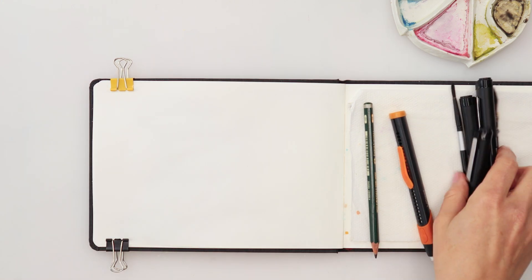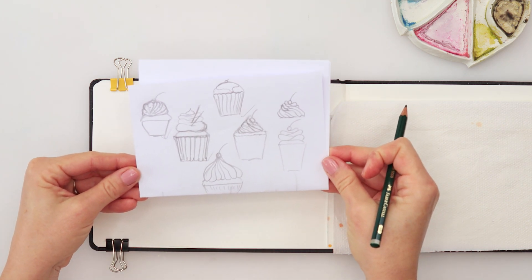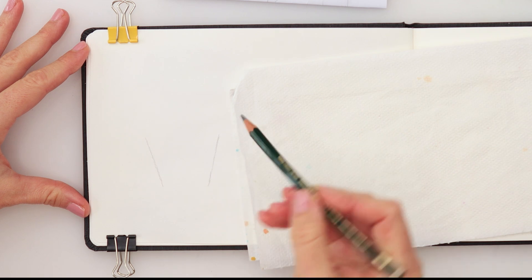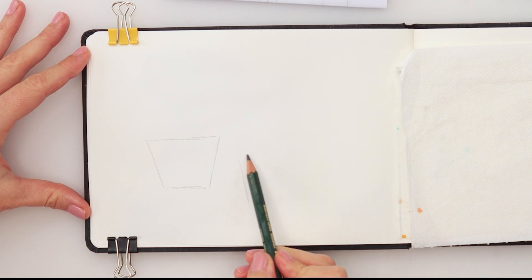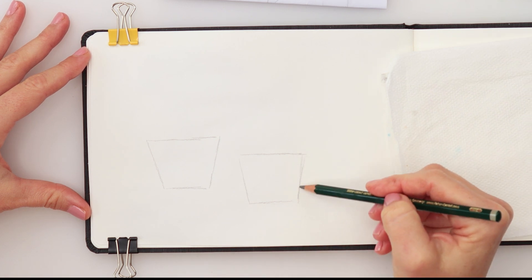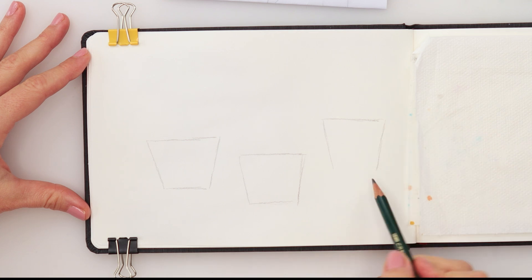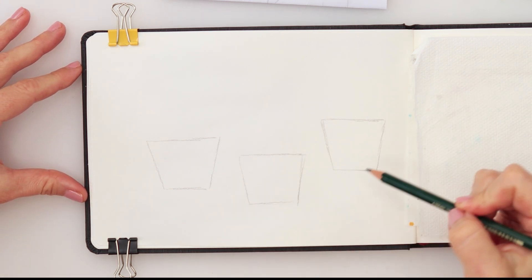So let's get to the point — let's not make this longer than it needs to be. Today I will start with my cupcakes drawing. I did do a few sketches here; I was thinking we could do three of those. I'm going to start with the first one — just do somewhat a triangular shape without the lower part. Just simple, quite simple. I will just first place them all onto my paper in those triangular shapes, but actually these are more square-like. The third one can be maybe even higher than all of those. I'll just keep it simple — so those are going to be our three cupcakes.